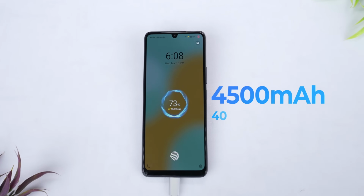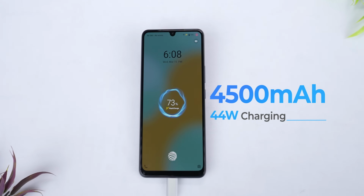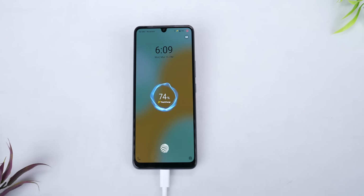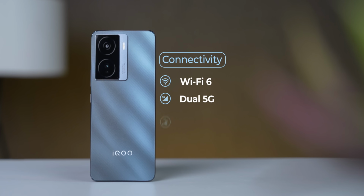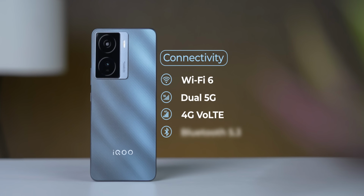Now remember, the phone is a slim phone, so the battery inside is a 4500 mAh unit, and you get a 44-watt charger in the box. So you can charge your phone from 0 to 100 in about an hour or slightly more. Now this is a 5G chip, so you also get support for 6 5G bands, and Jio also runs absolutely fine on this. We tested, it can go up to 1 Gbps speeds or sometimes even higher.